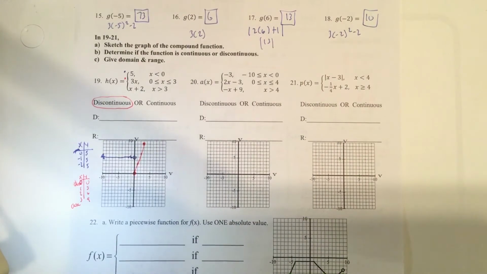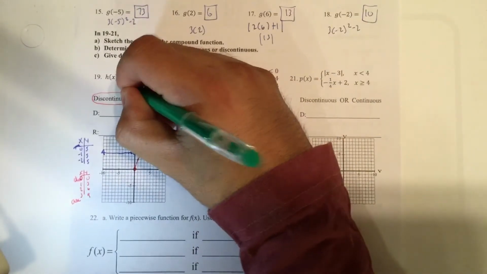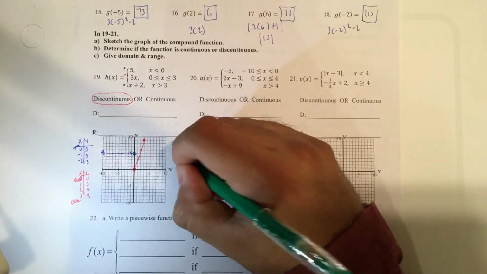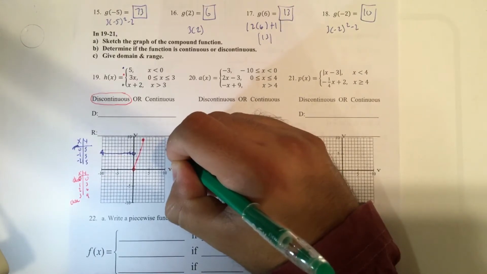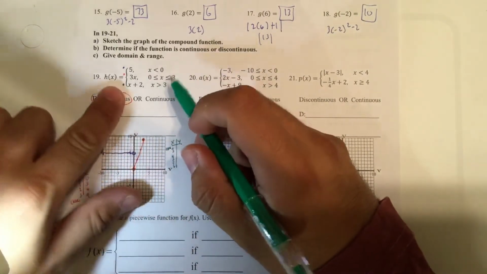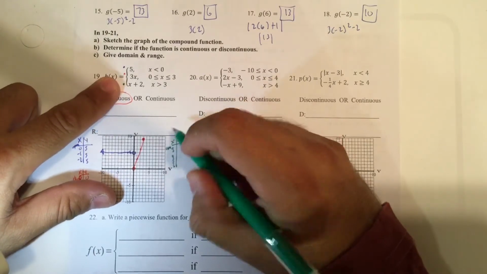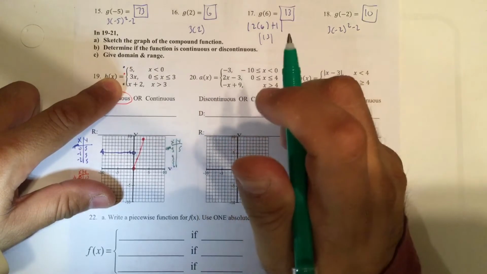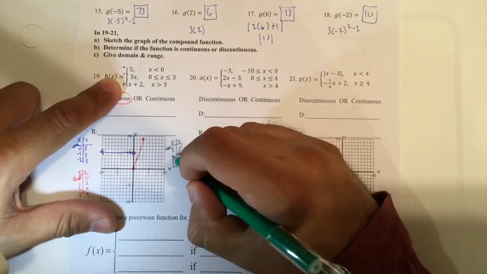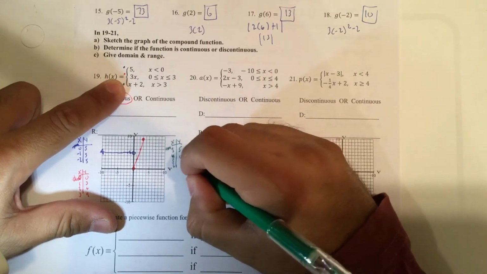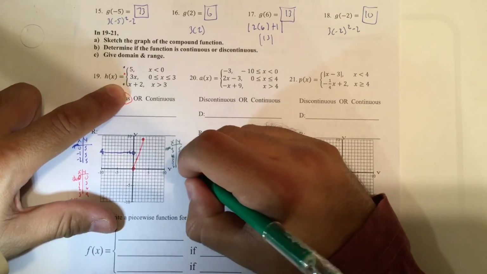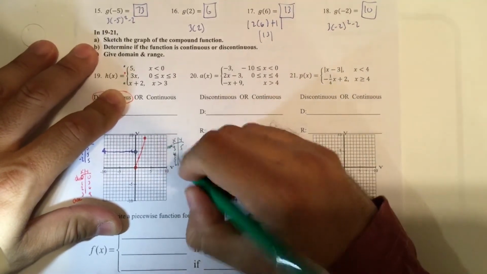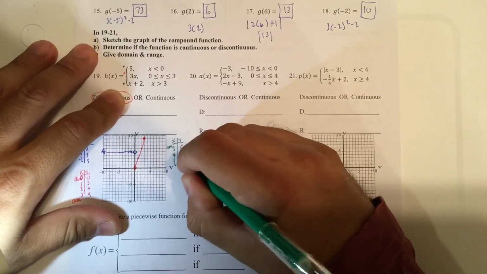Alright, for the last piece, I'll do this one in green. So here we have x, y. X is greater than 3, so 4, 5, 6, and this isn't open because it's not included. And we plug it into here, so 3 plus 2 is 5. This is a 4. 4 plus 2 is 6. 5 plus 2 is 7. And 6 plus 2 is 8. And now we can graph this.